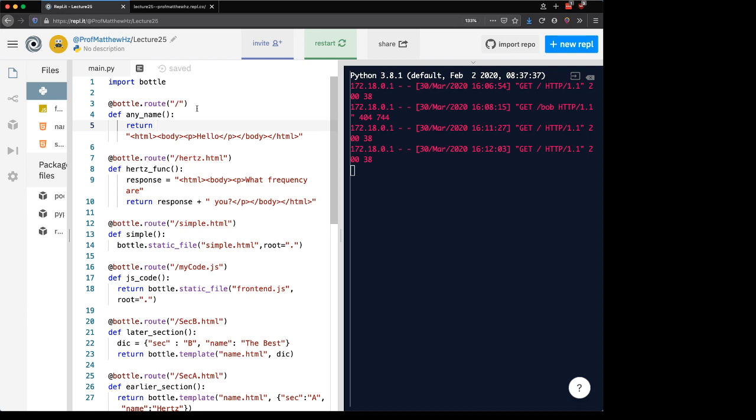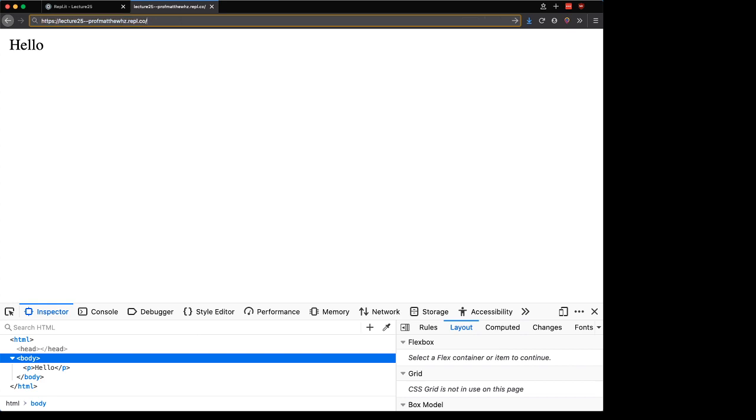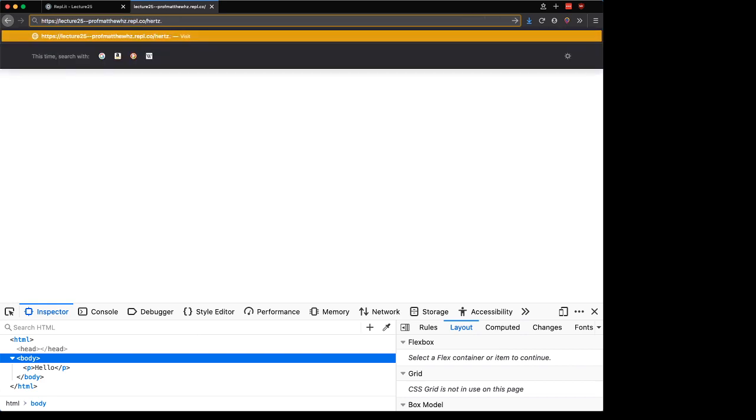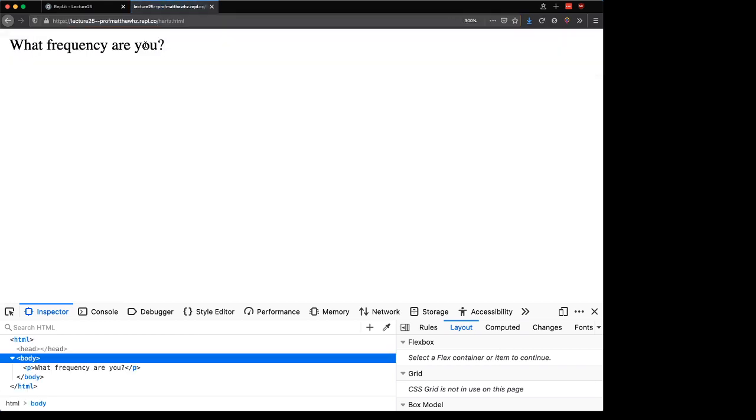We can define multiple, and in fact, we usually define multiple functions to handle different paths. So here's a path. If someone requests hertz.html, so again, I can go here, add hertz.html. When I request that page, it's going to ask, what frequency is you?